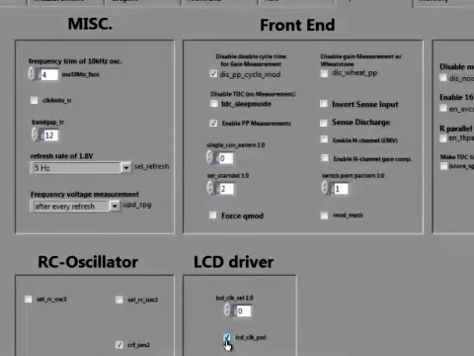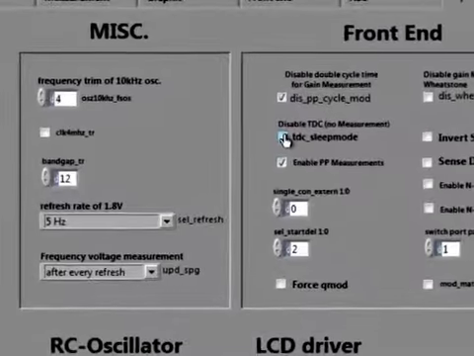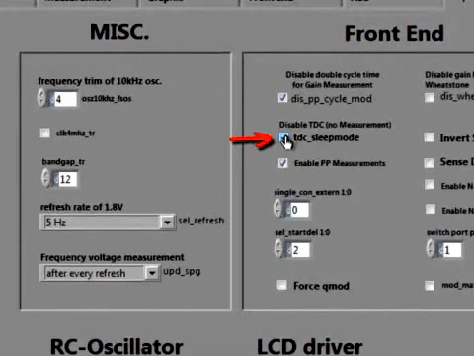Finally, here is this TDC sleep mode. Setting this bit disables any actual measurements, but all tasks that are carried out at the end of a measurement are performed. Please note that this can be used only in conjunction with the single conversion measurement mode.